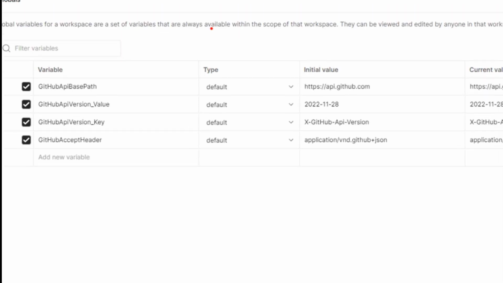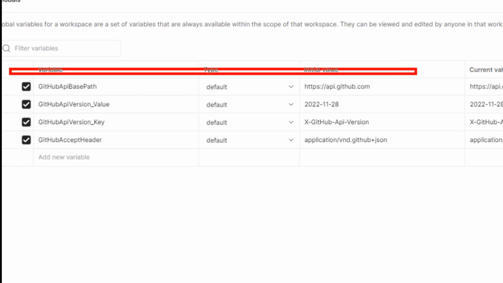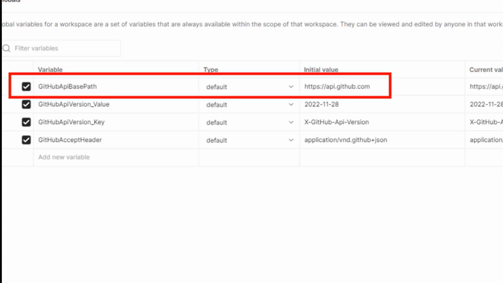Now, typically when we interact with an API, we're going to have a base URL. As we say, it's predominantly using the HTTP protocol. We are interacting with it via the URL, and the base path is this bit here, which says, okay, this is going to be the constant part of the URL. And then everything to the right-hand side of that is something that may or may not change depending on which part of the API we're interacting with, the different endpoints, the objects that we're interacting with, what we want to pull back.